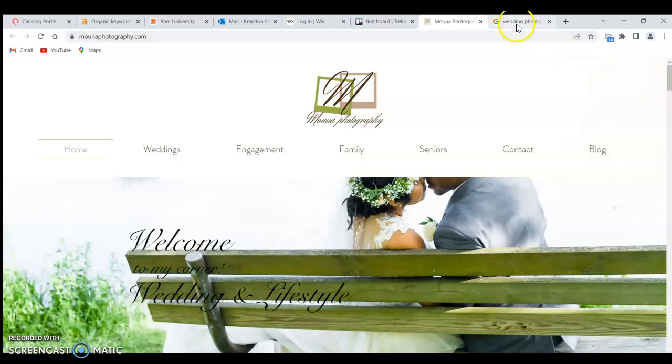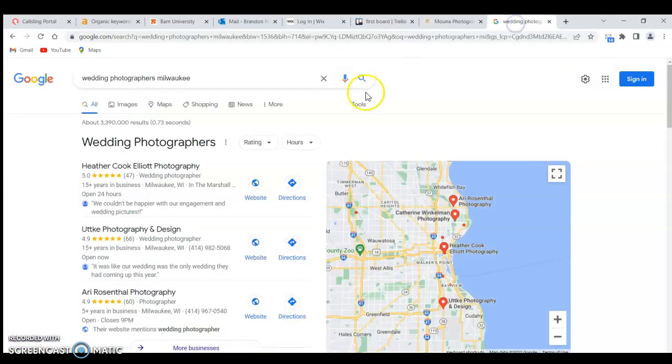So second thing we want to talk about is citations. And if I do a wedding photographers Milwaukee search in Google, you'll see these three businesses come up inside of this map pack. And how do you get there? Obviously, everybody wants to be there, want to be number one on Google inside the map pack because we live in a world where we don't want to go to the fourth page to find what we're looking for. We want to have it right at the tips of our fingers.